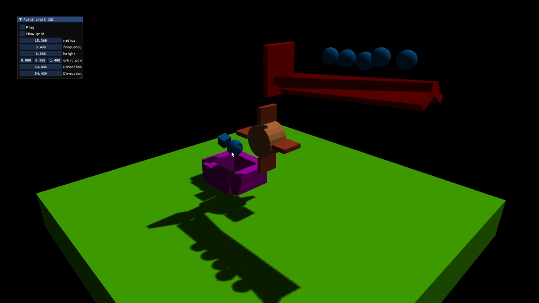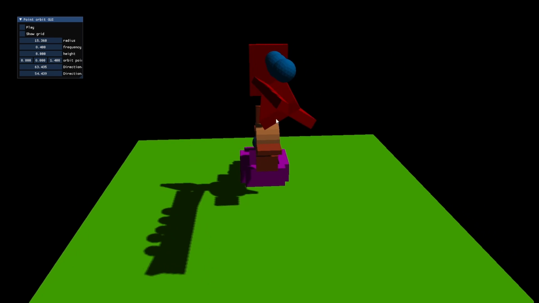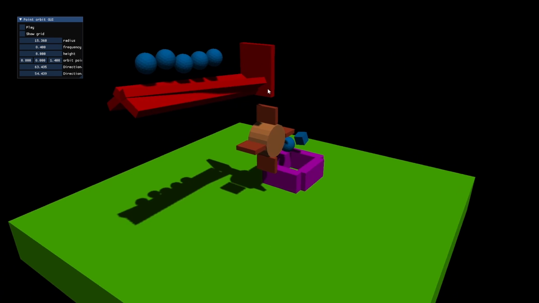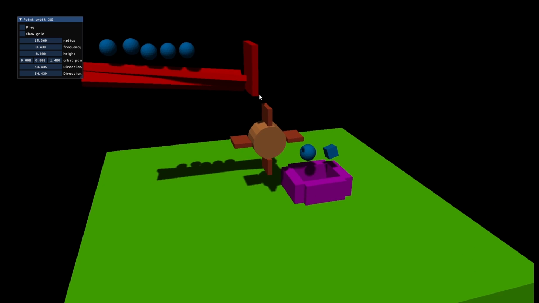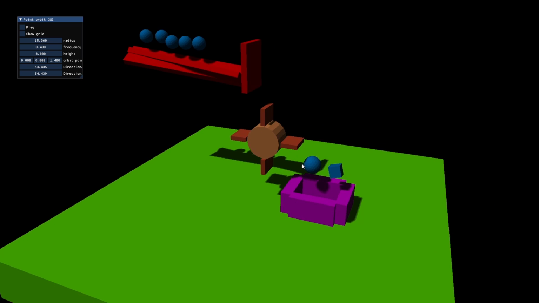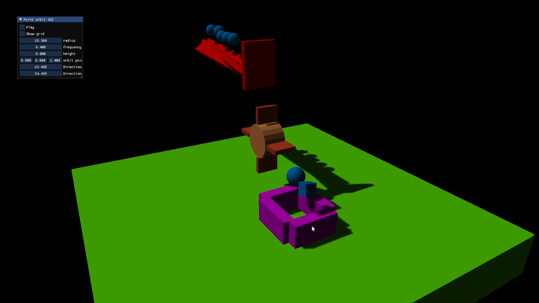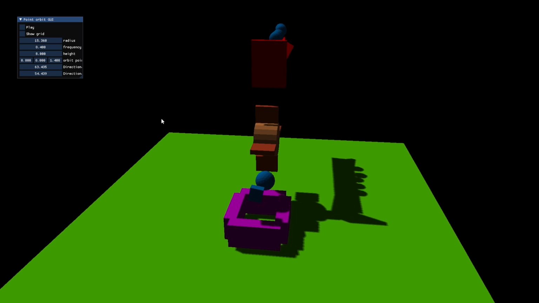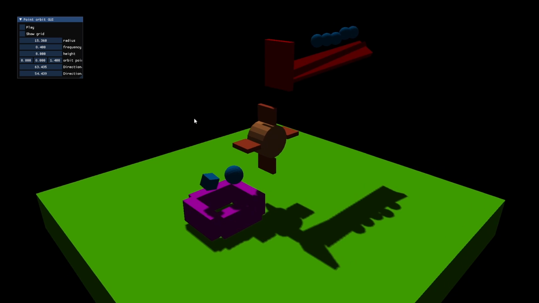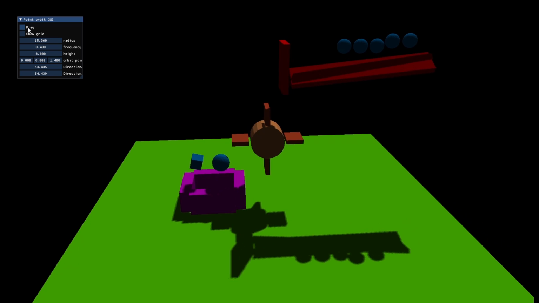Water wheel. Lovely. We've got a series of balls that will proceed down a chute. A lever will open, allowing them to cascade onto a pinwheel, where they will fall and collect into a bucket. If everything goes well, this should be nice and stable. Let's go ahead and take a look.